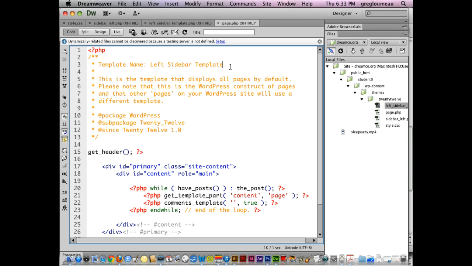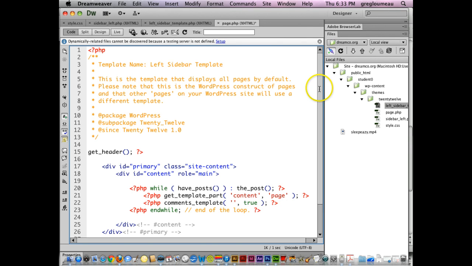So if you get a little behind, or you have trouble reading or hearing what I say, you could use the paper. Okay, so the reason we changed that was because WordPress will read this and will notice that this is no longer page.php. It will now consider it the left sidebar template. Okay, so we've just done the first step there.